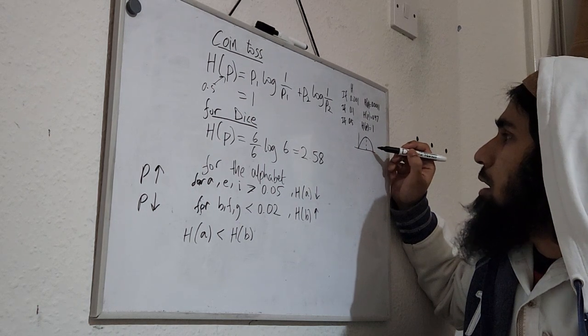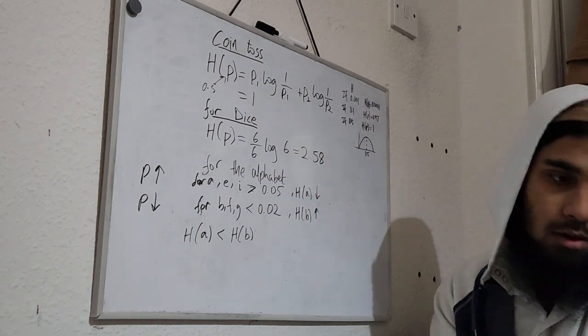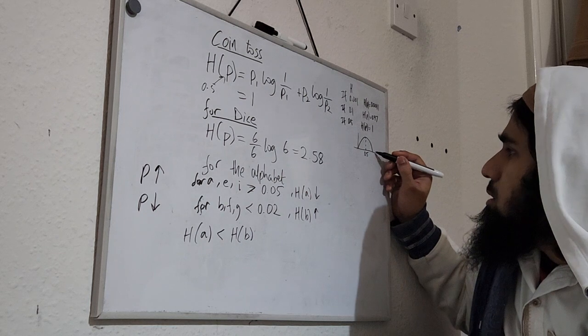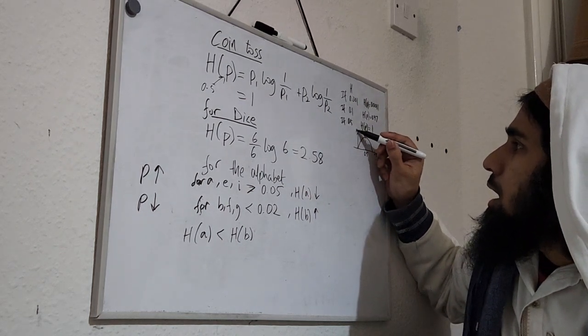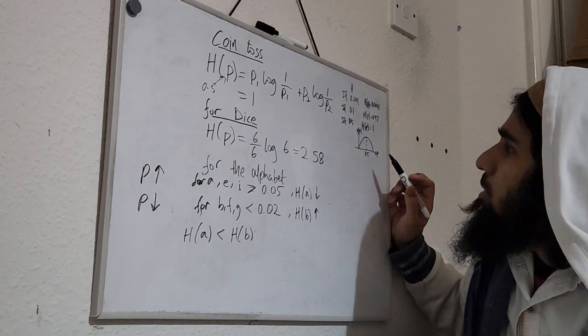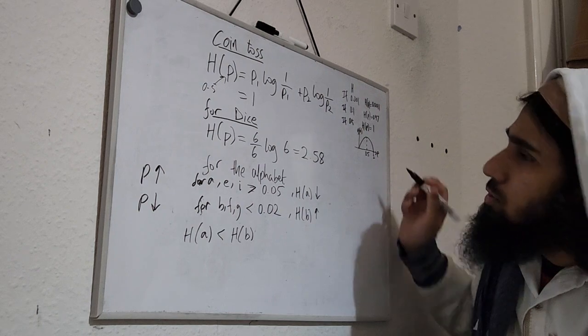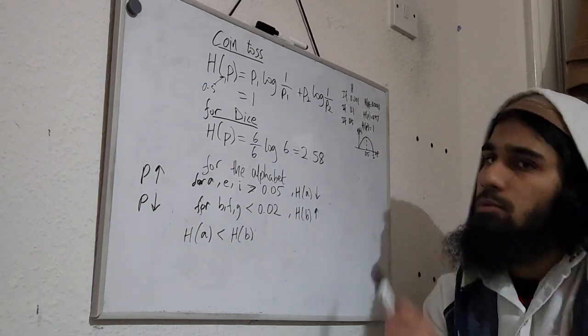And this is the graph. This is the graph. So for a coin toss, depending on the probability, if it's 0.5, you'll have the highest entropy and you'll be the most surprised. If it's a 1, you know 100% that you're going to get heads. The entropy would be very small.